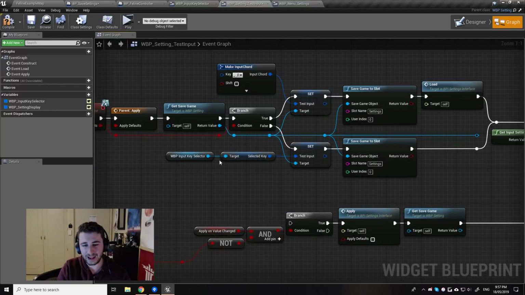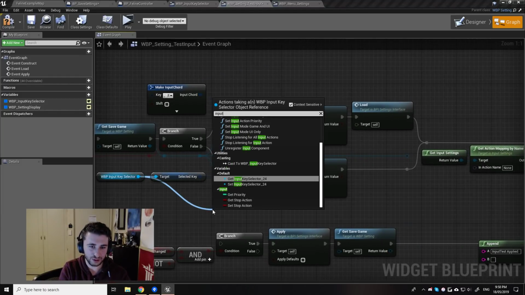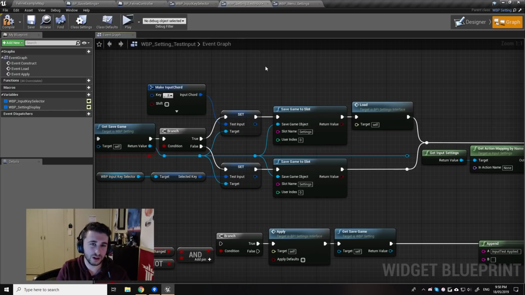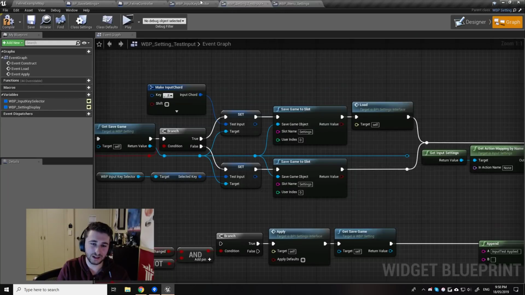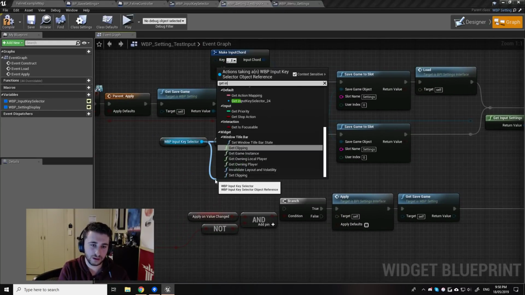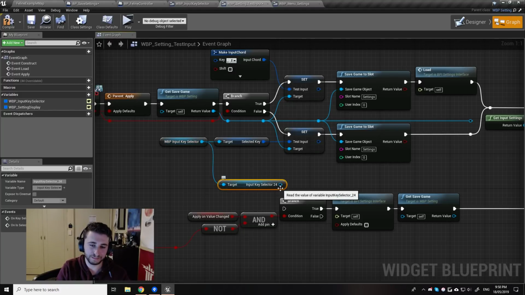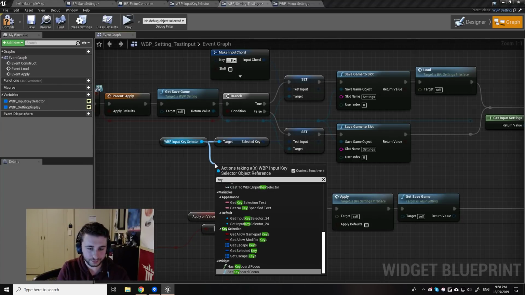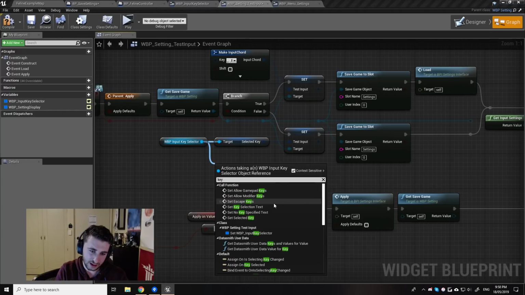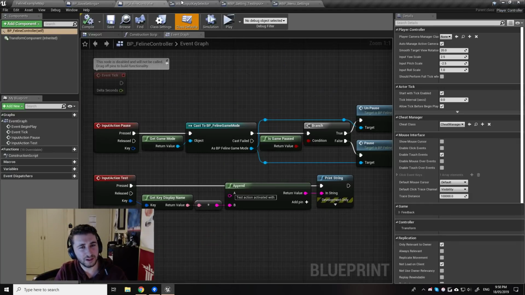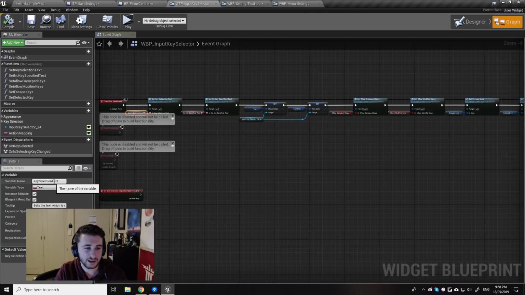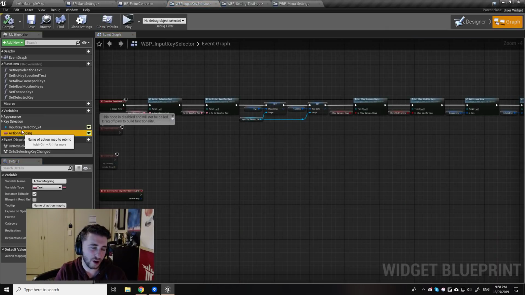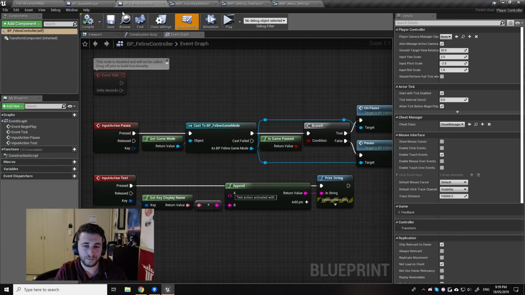I think I made a variable in the widget selector that'll give me the input name. At least I was hoping it would. I swear I just added it in. I thought I did. Oh! Okay, it does exist, but I need to get input key selector. So this is getting the actual... Oh, wait a moment. No, that's not it. There should be a thing called get key. That is in the... one moment. Oh, did I make it private? I hope I didn't. That would be silly of me. So that is not private. Keys... No, that's the key selection text. I want this one called... Oh, it's action mapping. I typed it completely wrong.